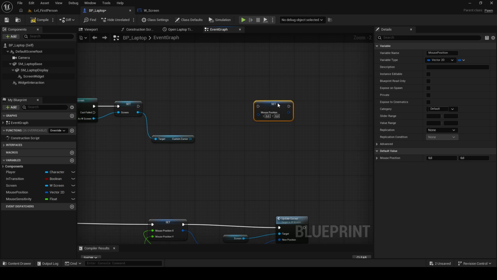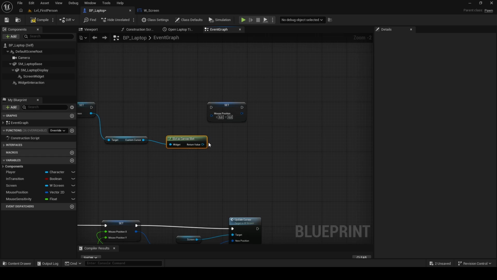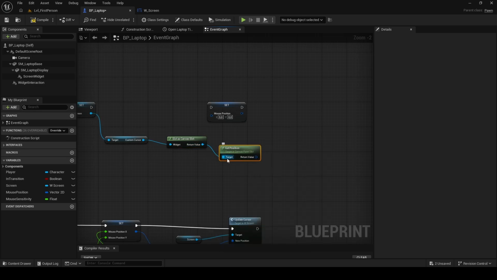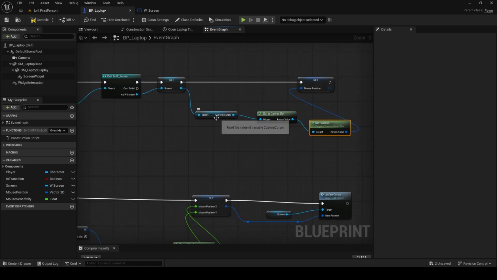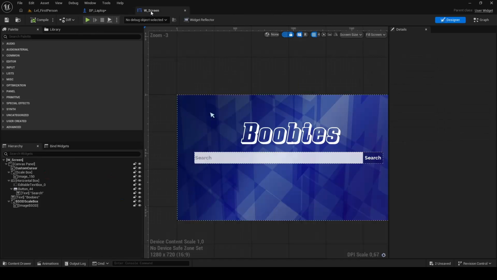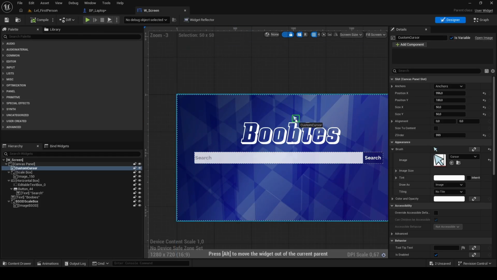I want to do here slot as canvas slot, and then get position, and this position goes here. So now the cursor will start at the position where I place it here.